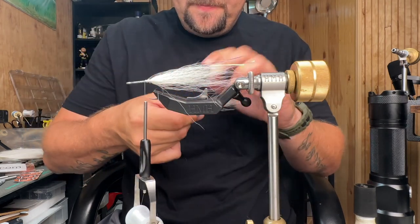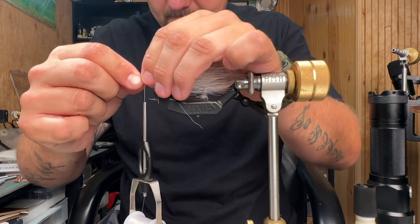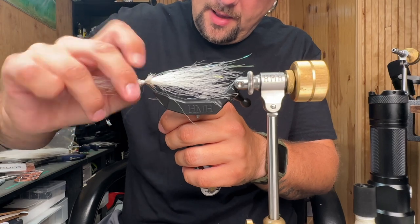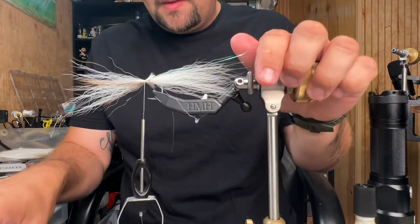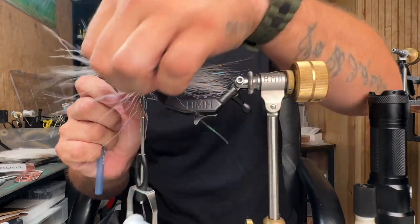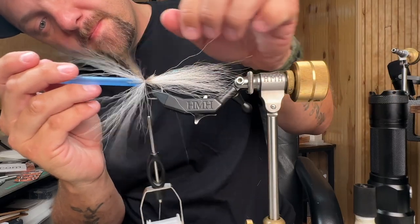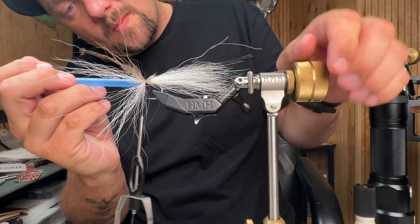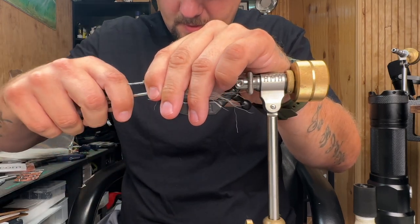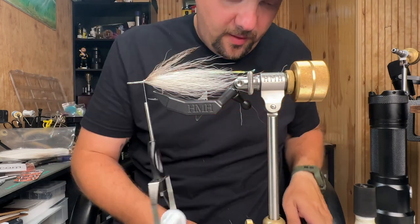So if you got a little color in there, you got a little color in there. We're going to go right here with the brown — no big deal. Go all the way around, one, two, three. You're kind of creating like a hollow. Put the brown towards the top and let it splay out, then go right over the top and bring the thread forward right in front of that little bump. It's creating a nice little baitfish profile. So we're done with this piece.